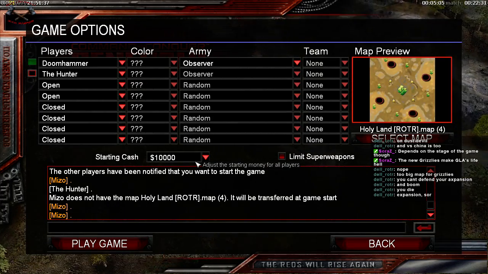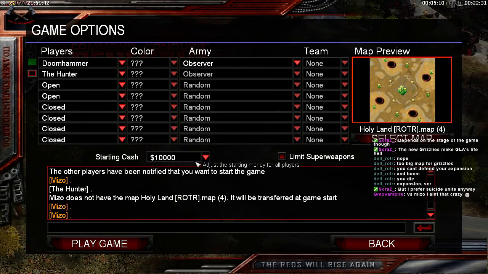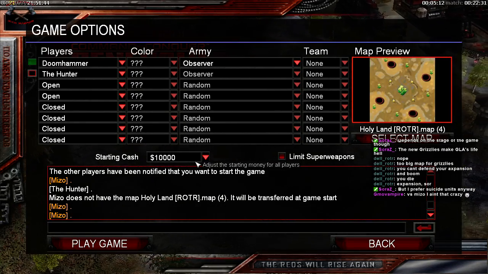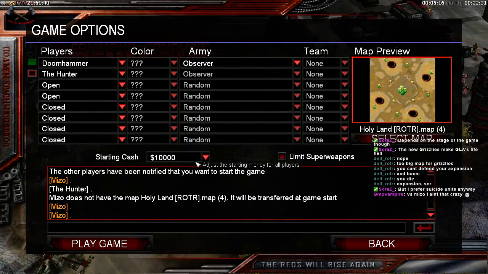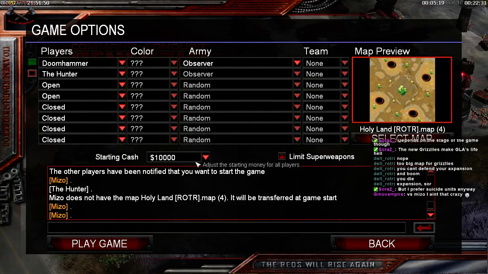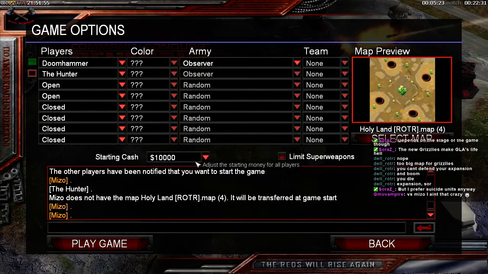So if within the next minute we don't have a match, I'm gonna resort to my backup plan, and that is to cast a replay. Is that the replay that you played? Yeah? Let me go ahead and download that in the meantime then.